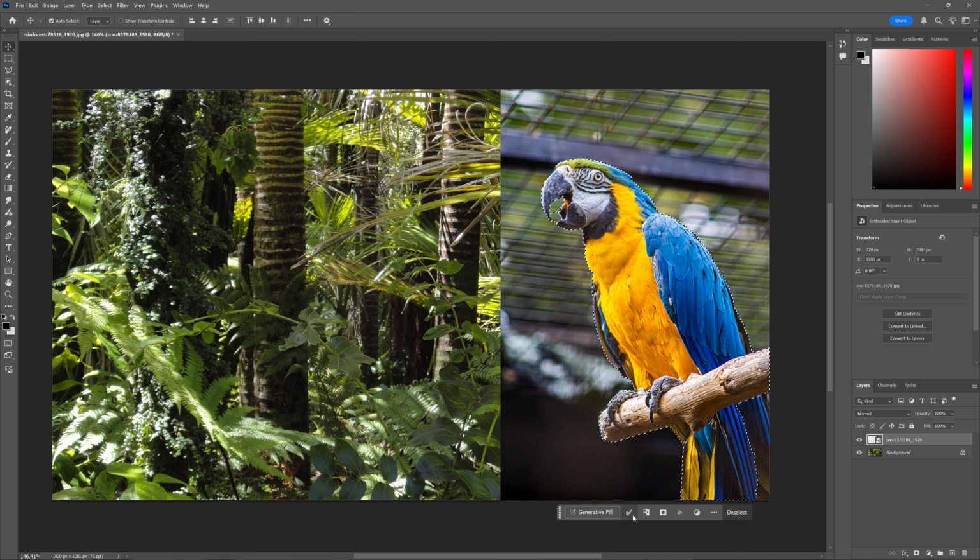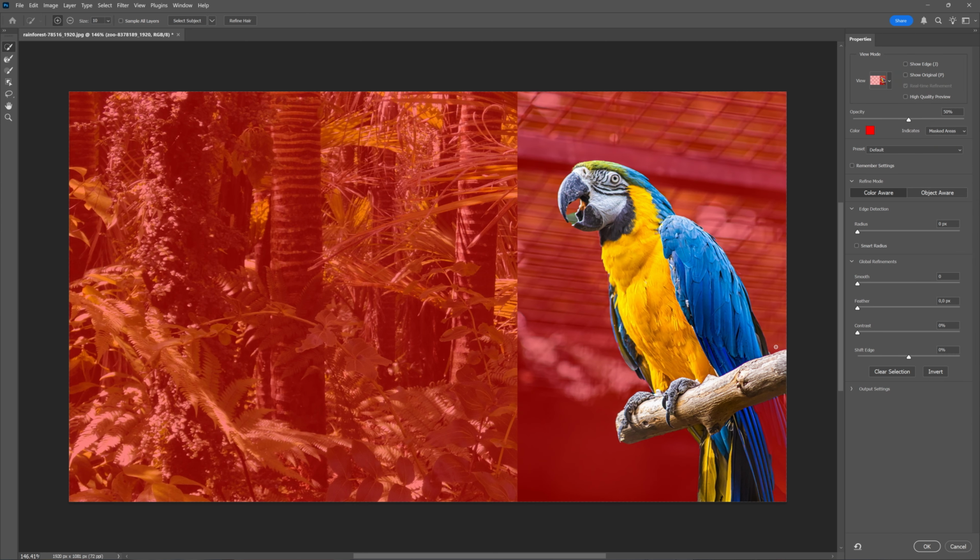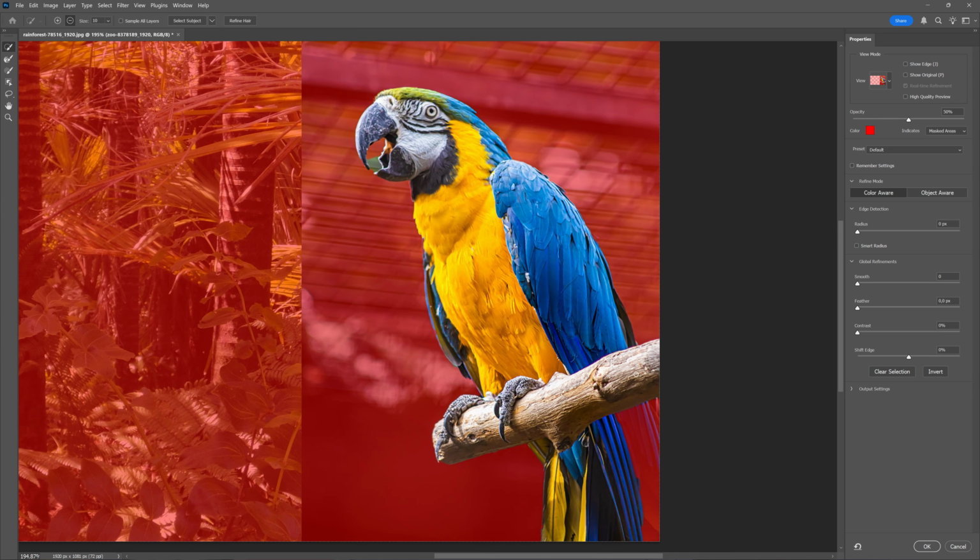And to do so, we're going to click this brush and we're going to choose Select and Mask. Now in Select and Mask, you can choose several view modes on top of here. You can choose onion skin and all of this, but I find the overlay to be the easiest to work with for me personally. So now you have this brush, which you can use.